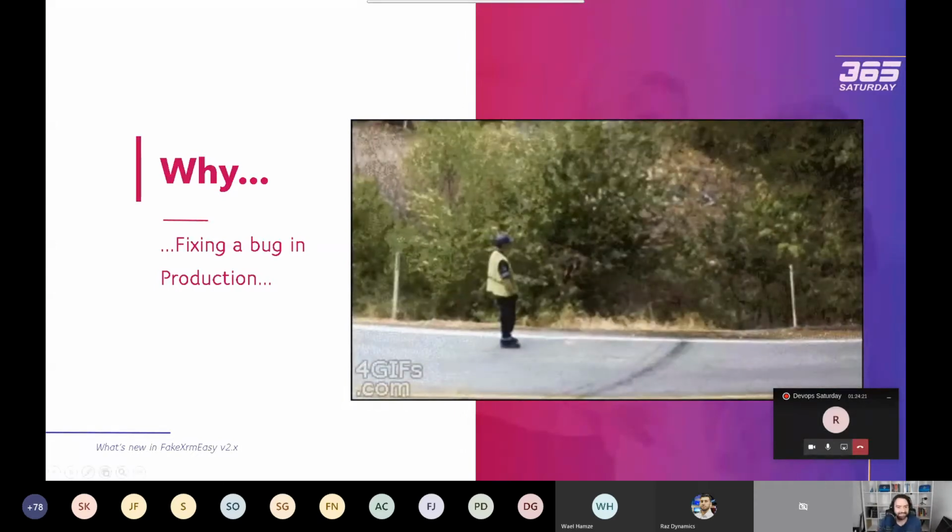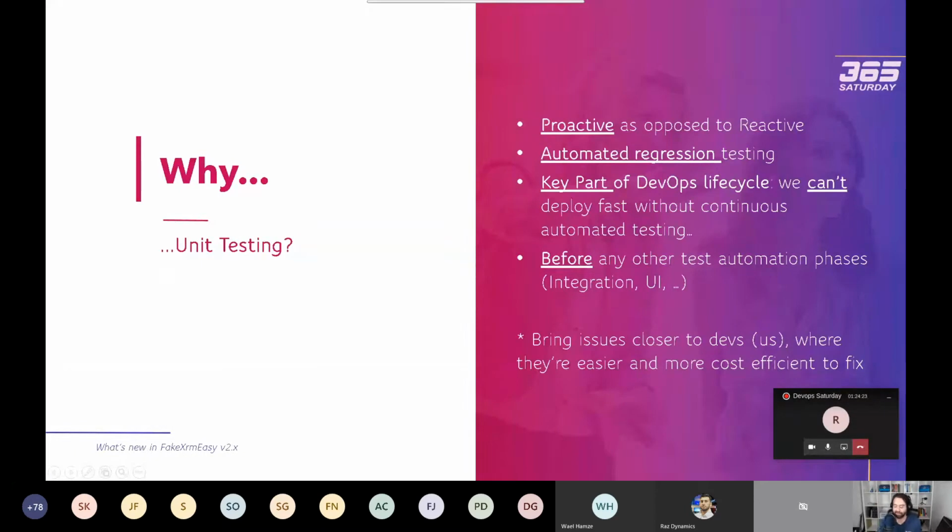It's a funny video, but it's a great summary that you can use to get an understanding. In that video, someone had an accident, and then when they tried to fix it, the car fell away again, which is a great summary of what could happen in production if you don't embrace unit testing.